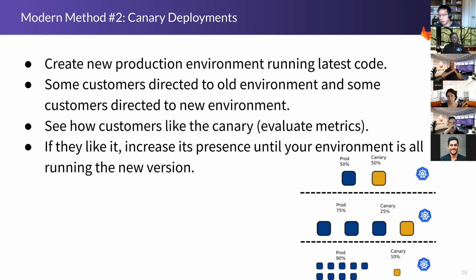We'll collect data. So has our engagement increased? Has the number of people signing up for trials increased? Is our web traffic increasing? Are we having more sales, right? And so if we find out the answer is yes, then we'll increase it so that now all of a sudden it's 75% the new version, 25% the old version. If things continue to go up, then eventually we'll make it 100% the new version. And that's how we roll out our app.